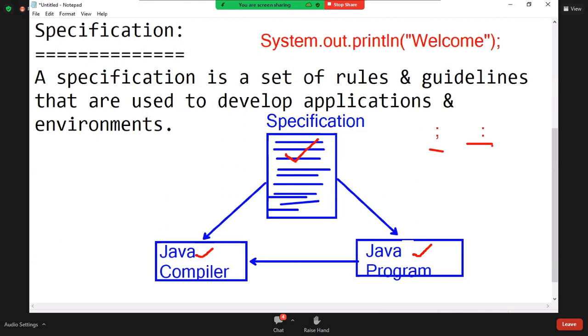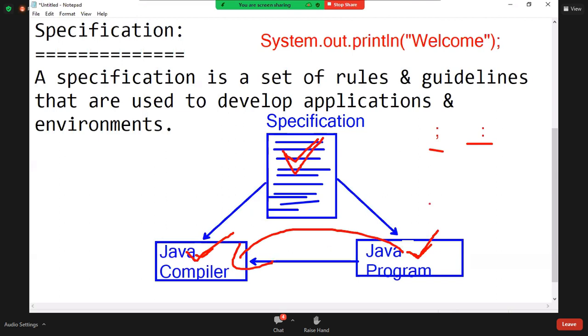Is it possible? No, because this software is already developed according to these rules and guidelines only. You must write according to these rules and guidelines, then only this compiler can understand.